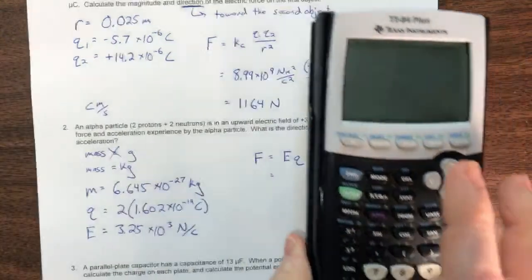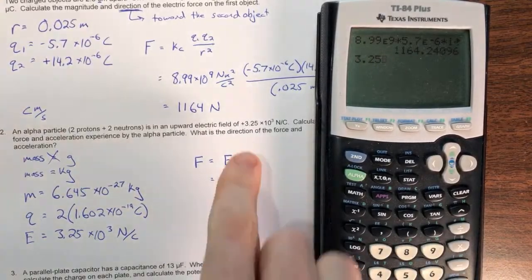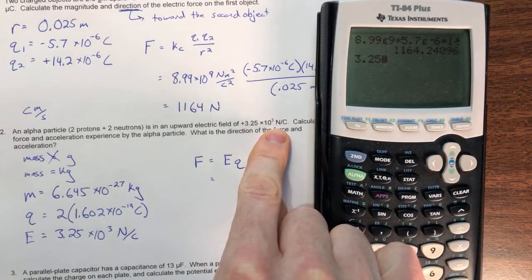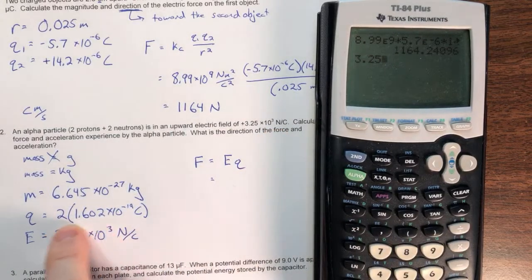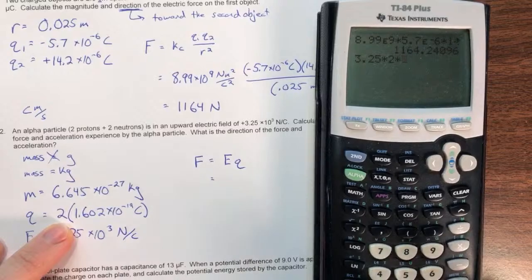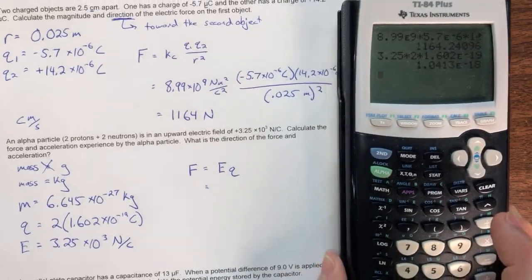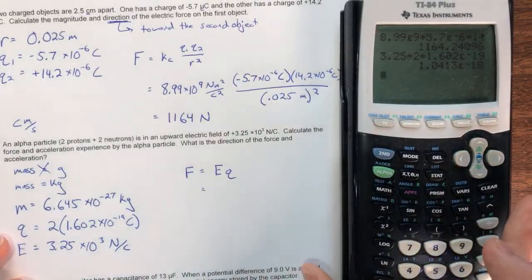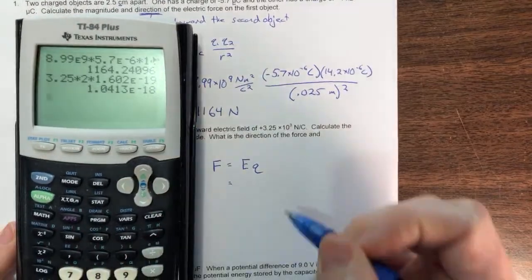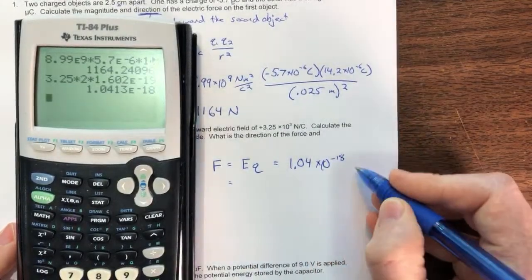And so let's just go ahead and do the math. That's going to be 3.25, and notice the units here, newtons per coulomb, right? And then we're going to be multiplying it by the charge here of 2 times 1.602 to the negative 19th. And so we're expecting a fairly small force, which makes a lot of sense because this is just one small particle. So 1.04 times 10 to the negative 18, and the units are going to be in newtons, right?